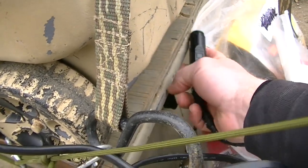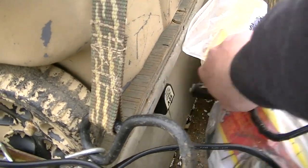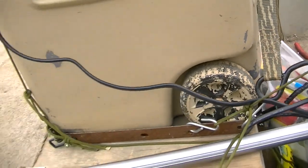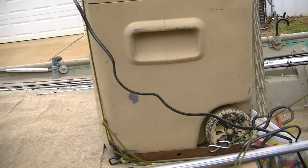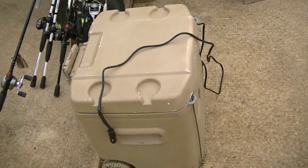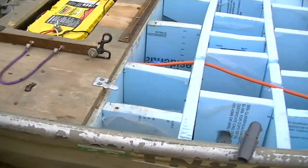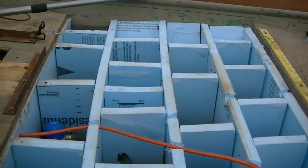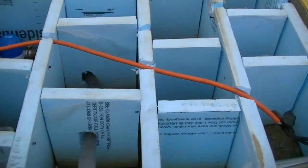I have mounted a little 12-volt outlet there, which powers my livewell. By powering it that way, it allows me to remove the livewell without taking the water out, because it's not directly powered to anything. Now I've removed my livewell and my casting deck to show you what's underneath. Under the casting deck is one-inch foam that goes under siding — you can buy it from Lowe's or Home Depot. This reduces the weight a lot and adds a lot of strength to that front casting deck, which allowed me to use just a quarter-inch piece of plywood.